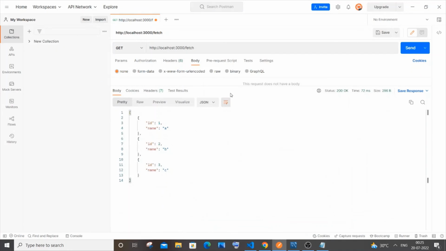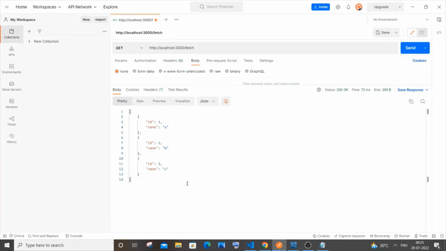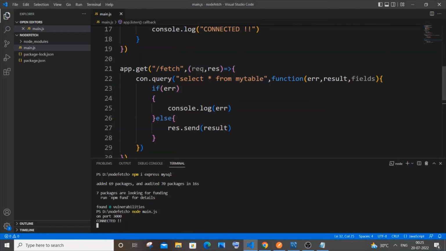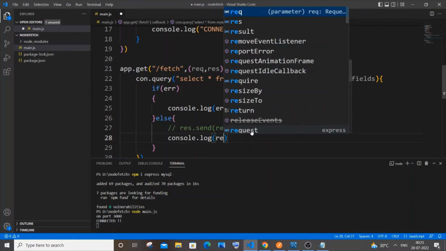And now let me also show you how you can access this data, because I think it is now inside an object format. In order to show you why it is in object format, let me just console it instead of sending it. I will comment it out and I will just do console.log result.